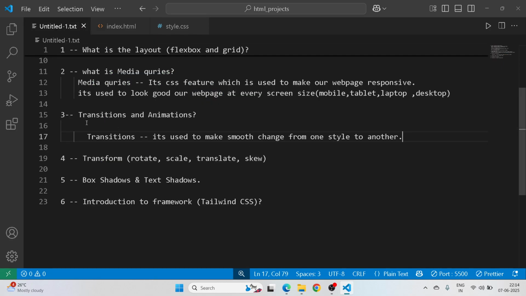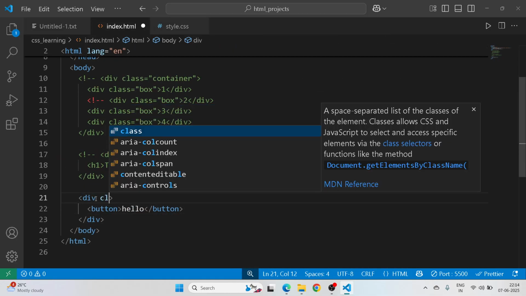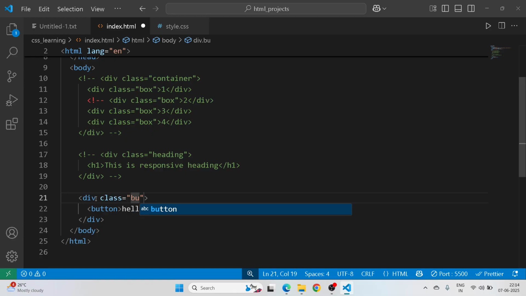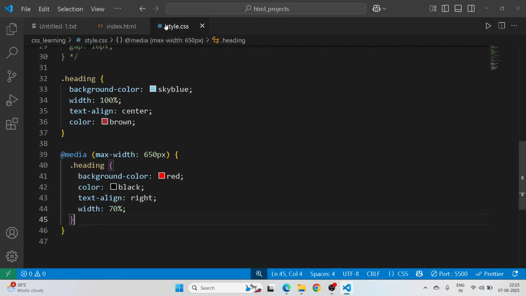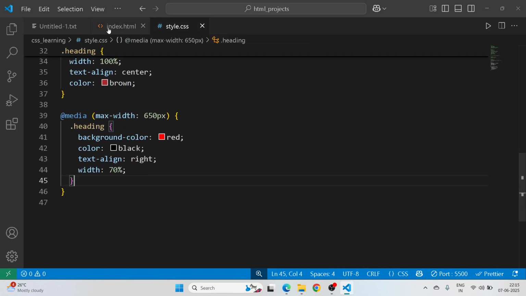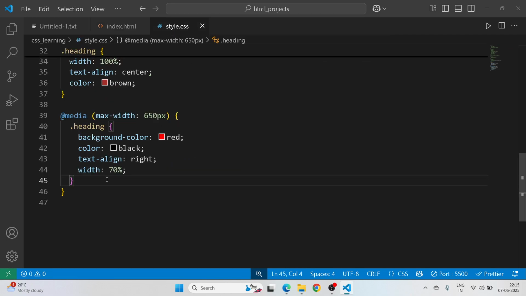So I'm explaining the transition. I'm going to give one class, button. We apply some styling to the button.